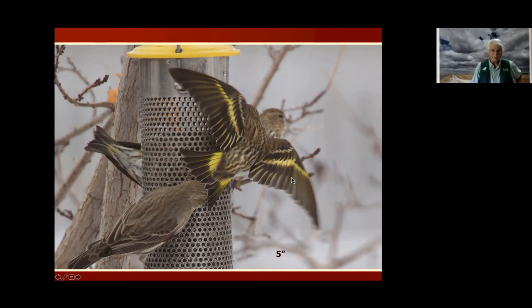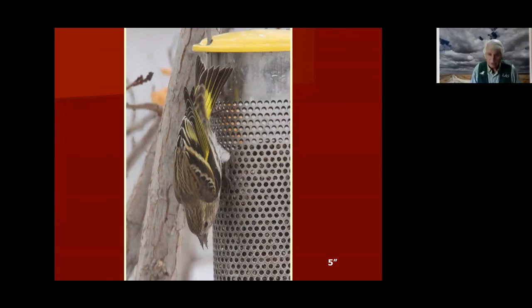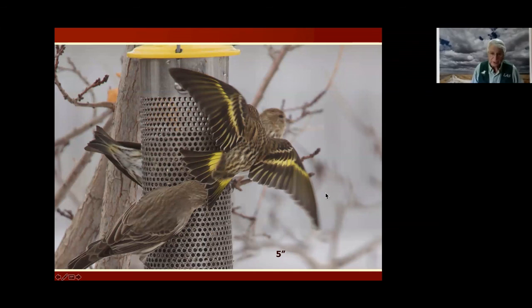But I have had several pine siskins, probably including that one, on my finch feeder at the same time and could not see any yellow on them at all. I don't know if it's an age-related thing or not. I've not been able to find out. Maybe the young of the year don't have it. I'm not sure. So there is the pine siskin. These guys, as the name implies, are up in the pine forest, in fact often up at the tops of the mountains, at the tree line and places like that, but they will come down into the valley in the wintertime.